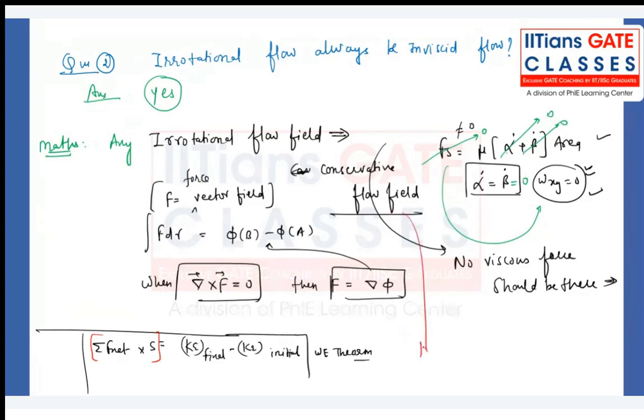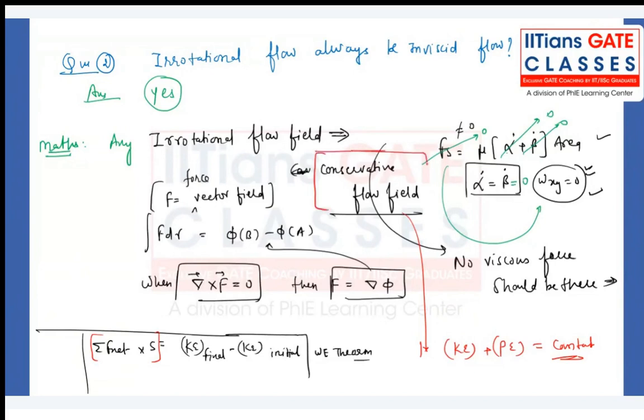Conservation of energy means I'm talking about kinetic energy plus whatever the potential energy is there, that has to be constant. That cannot be constant when there is a viscous force, or the viscous energy will also be present. Getting my point, all of you? Yes or no? Conservative flow field, it is very, very important.